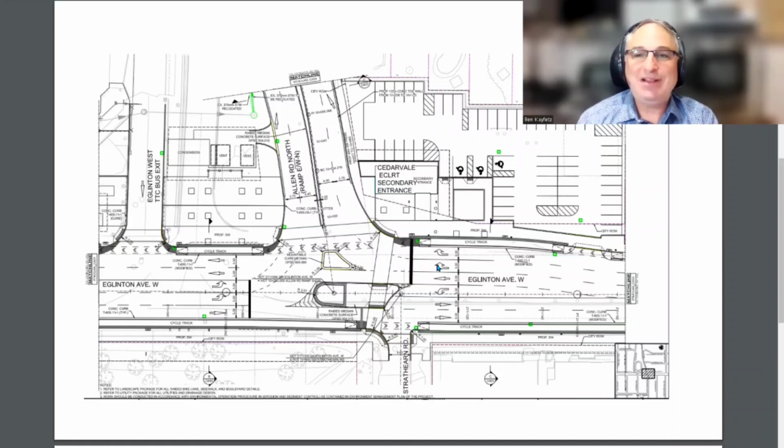But what's happening is people who live in the neighborhood can't even get home. They're sitting for 15 minutes to go 1 block to get into their own driveway with their kids in the car, trying to move on with life, and they just can't. It's just so frustrating. But if Eglinton had a continuous turn northbound onto Allen and had virtually no traffic on it, then nobody would cut through the neighborhoods. It would end the traffic. It would end the environmental damage. It would end the road rage and just clear the streets up.